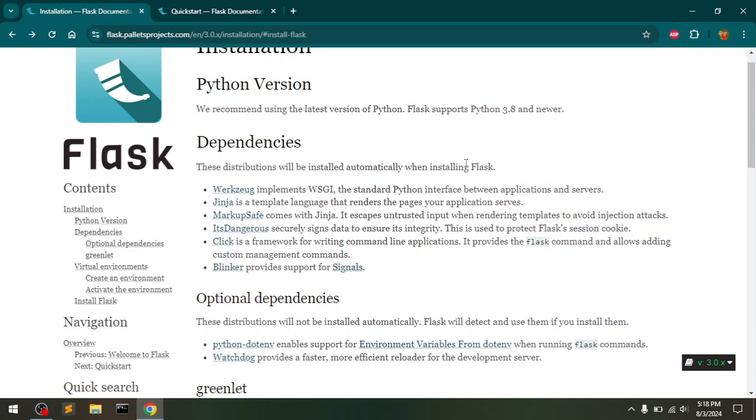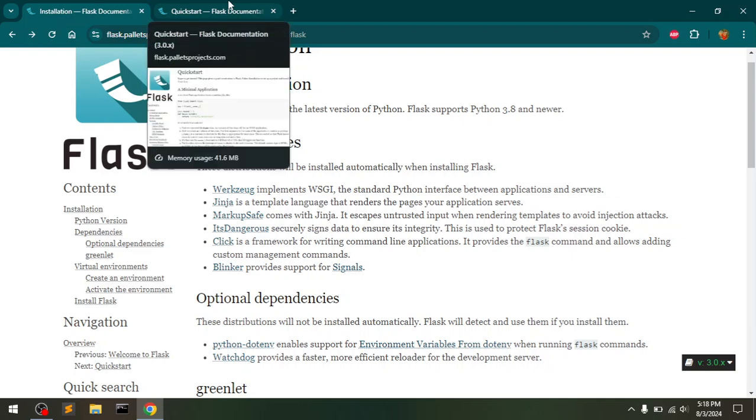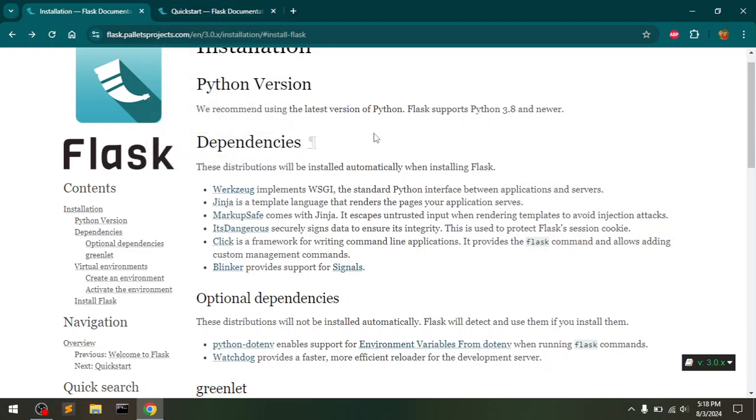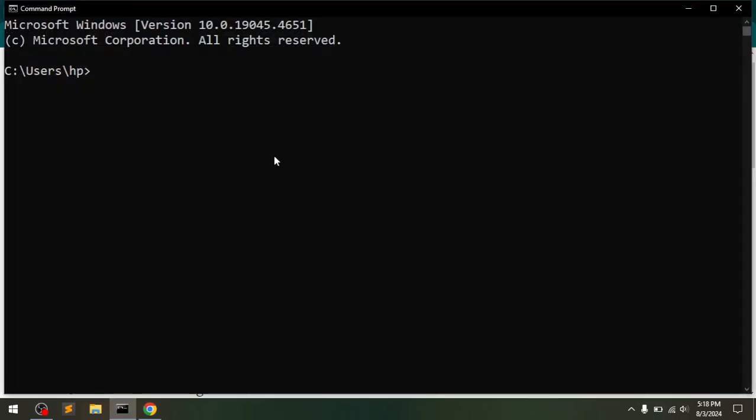In this video, I'm going to show you how you can download and install Flask 3 and also test the very simple starter application, which is also called Quick Start. So let's get started. The only thing you need to have is Python installed on your system. I already have Python on my operating system, which is Windows 10. It should work on any operating system if you have Python installed. Okay, so let's get started.